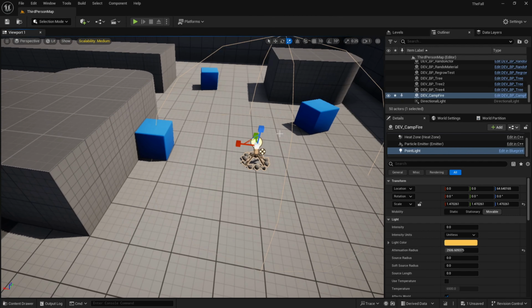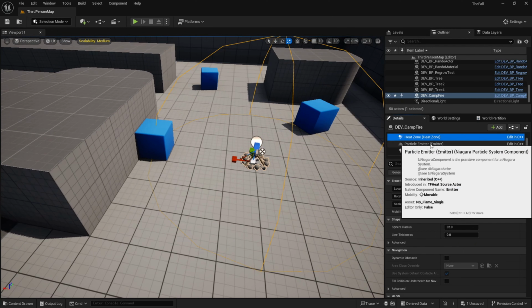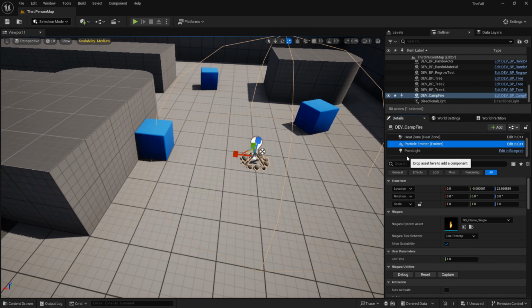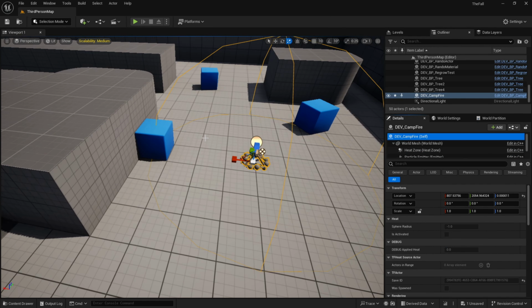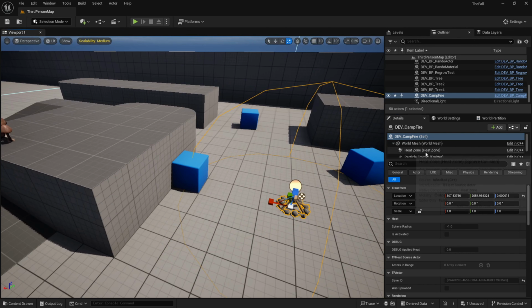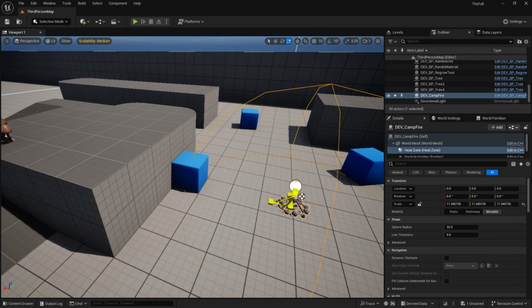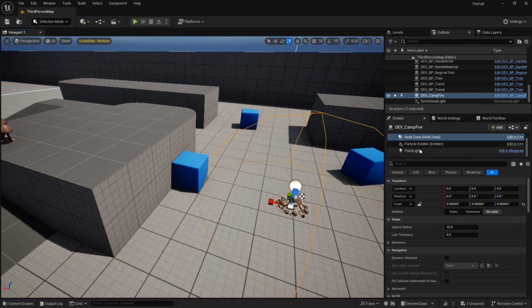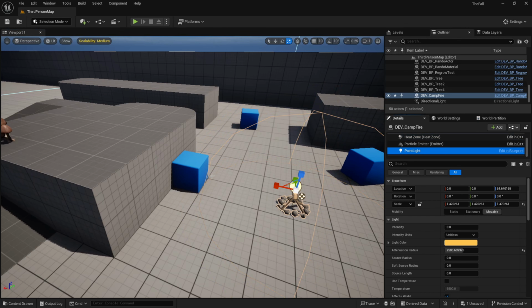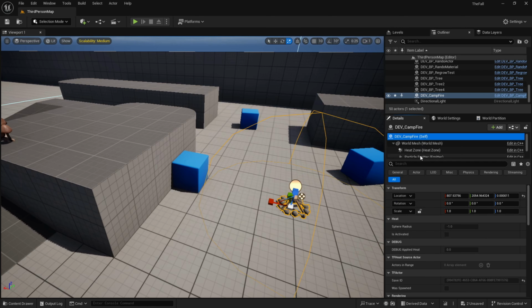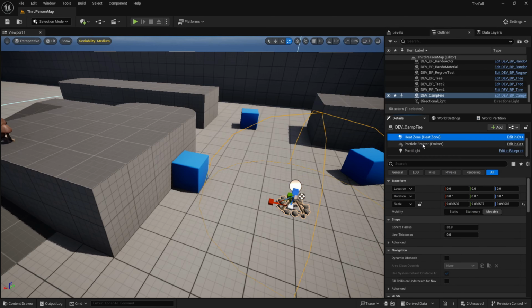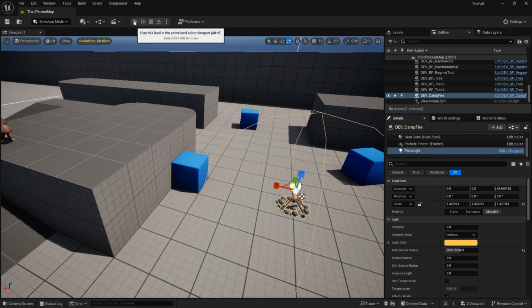Let's try that again. So heat zone, you can see they're both hitting in the middle of the cube. Scale this down. We select the point light. It's just hitting the edge of the cube. I'm actually going to re-hide the heat zone there so you can see. Yeah. Okay, let's try that again.